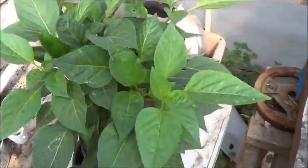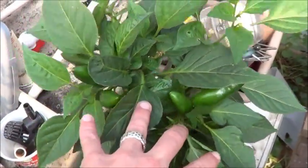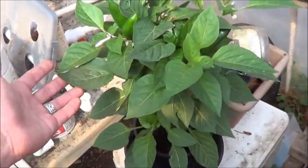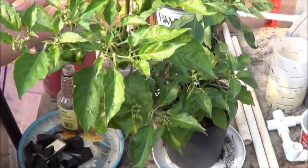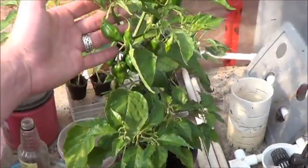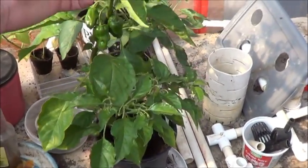I'd really like to see one of them ripen up. I got the impression they are a sweeter pepper, but I don't mind sweet peppers - I just really, really like hot peppers. Got one of the three habanero plants. Considering it's in a one gallon pot, I'm going to say it's doing fairly well.